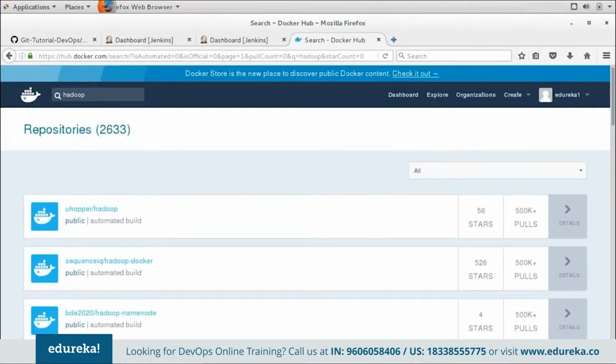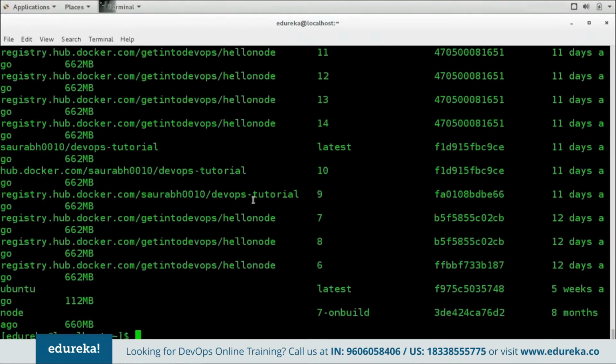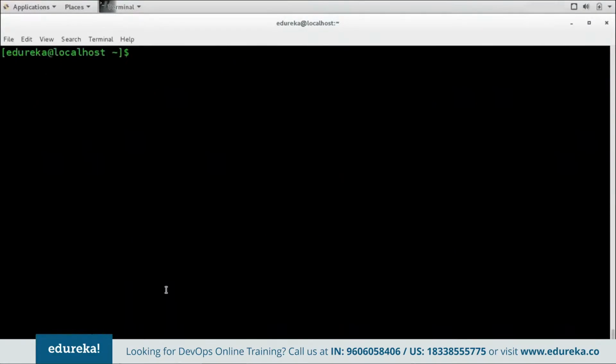So I believe now I can go back to my terminal and execute a few basic Docker commands. The first thing that I'm going to execute is docker images, which will give the list of all the images that I have in my local system. I have quite a lot of images, you can see. This is the size and when it was created, and this is called the image ID. So I have all of these things displayed on my console. Let me just clear my terminal.